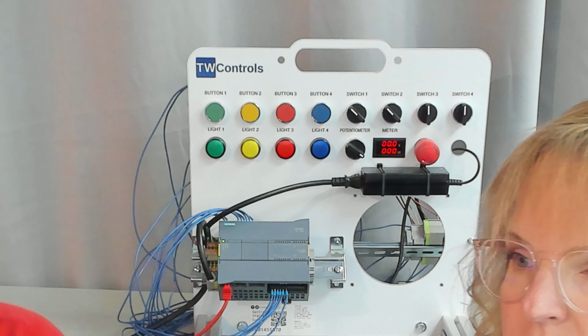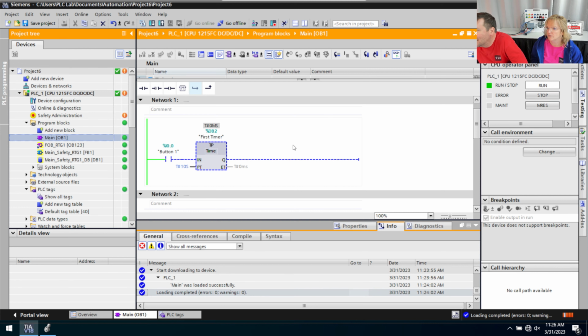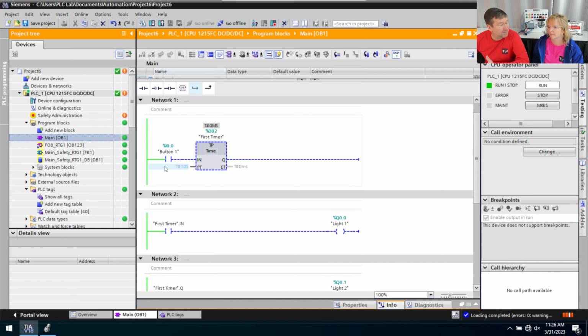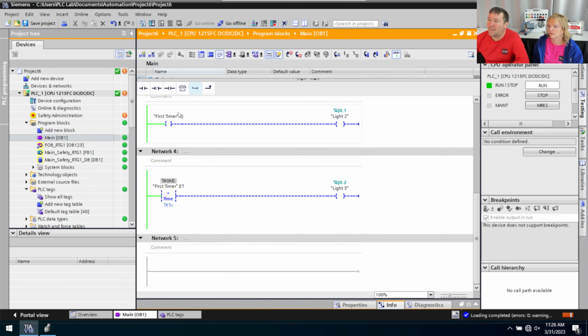I have a question. Amber has a question, everyone. When you switched it over to TP, your reset went away. That's right. So the TP does not have that built-in reset. Same as the TON doesn't have it, but we still could do it externally. That's worth doing. So let's go ahead and put that back in.